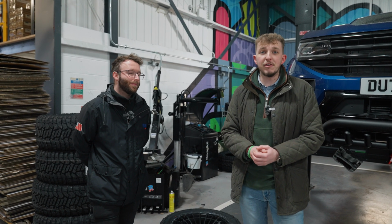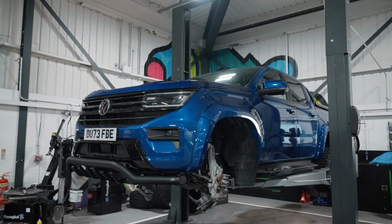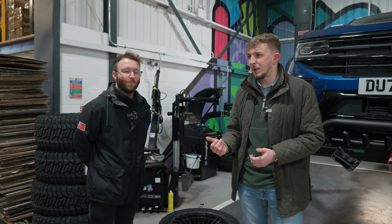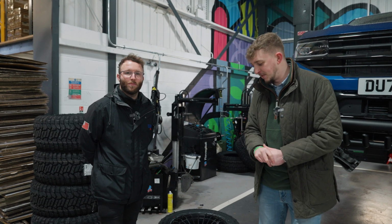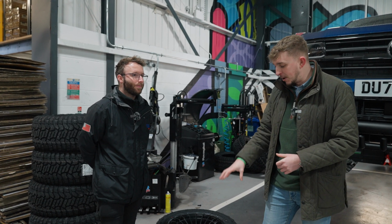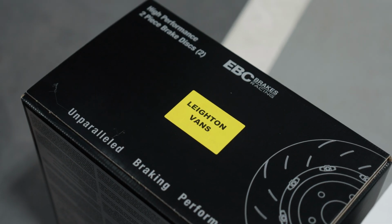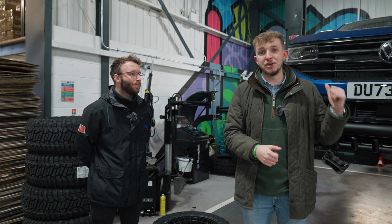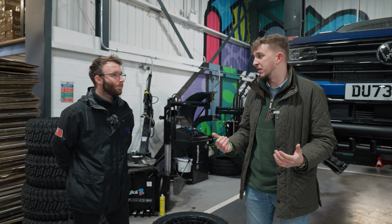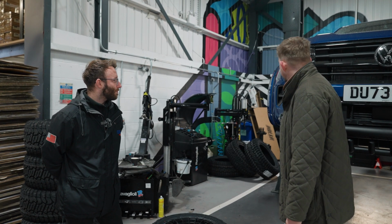Yeah. So it's obviously new Amarok, new Ranger, and all being well, previous model Ranger as well, which is from 2012. 2012 onwards, yeah. So a big range of vehicles there. But we've got the first production kit in front of us. We've got Owen and EBC's tech behind the camera, ready to shift us out of the way, jump on it, and we're going to do some test fitting and we'll make sure it's all right, I think. Absolutely. Yeah. So, get cracked on.